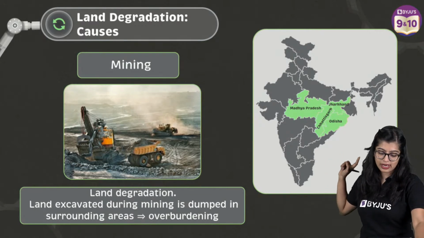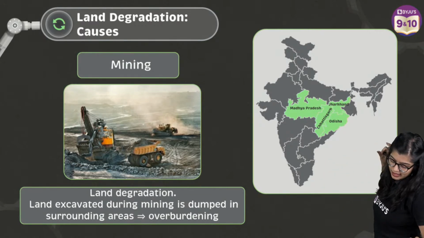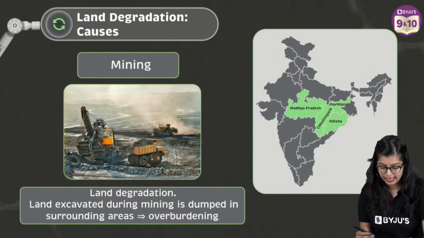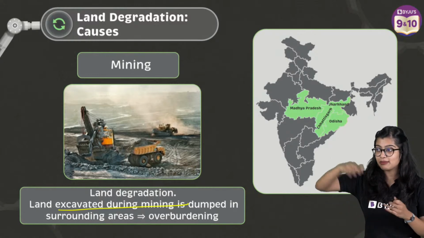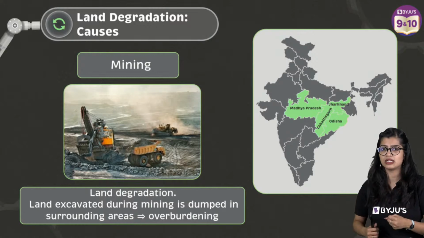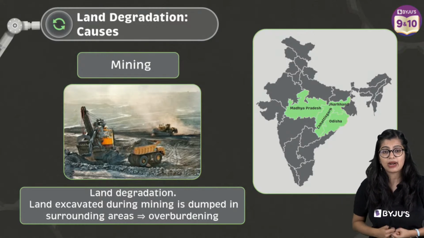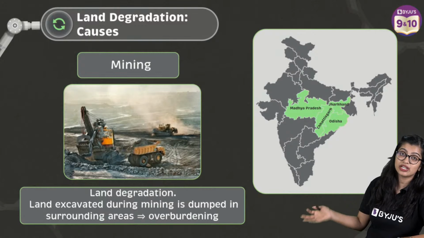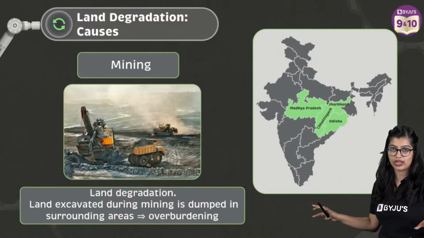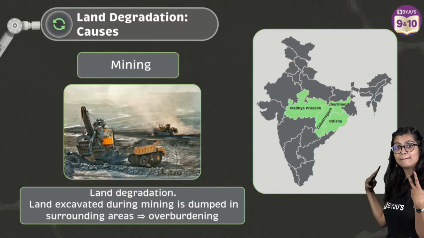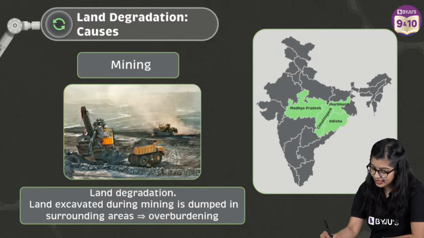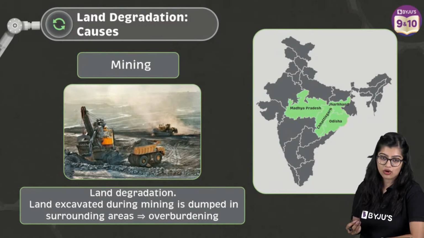So now, when it comes to mining, in order to mine and extract all these minerals, we need to excavate. That means I will dig deeper into my land and make sure that I get all of my minerals or whatever resources I am looking for. But at the same time, once I finish mining, most often than not, it leaves deep scars on the land, and sometimes they abandon it altogether. They just leave that piece of land and go. That way, we are degrading the quality of land, right?